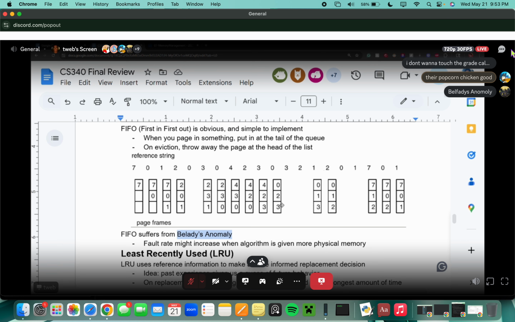You would expect the fault rate or the miss rate to decrease if you were to increase the number of frames. But Belady's anomaly shows that for an algorithm like FIFO, if you increase the number of frames, there's a chance that the fault rate might actually increase, given a certain reference string.